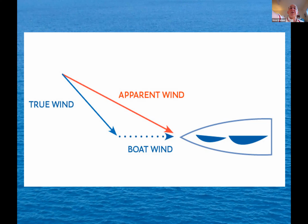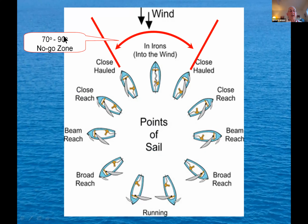So I mention this because now that should explain to you this 70-degree piece here, because in true wind, the boat can't sail closer to 90 degrees, 45 each side. But as we just saw, the boat's motion is creating an apparent wind and moving the direction you think the wind is coming from to further ahead. So in fact, you might be able to sail 35 degrees or thereabouts off the apparent wind. And if you look at that wind gauge on the boat, oh, look, we're doing 30, yeah. Well, because you're trimming to the apparent wind. But it's the true wind that counts.